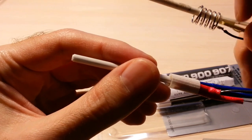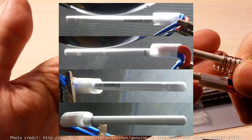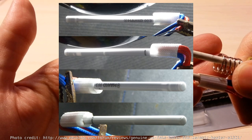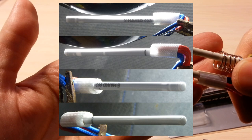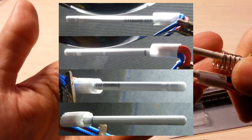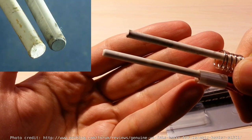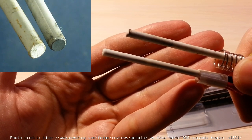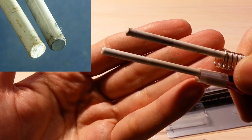In the ceramic heating element, you can see electrodes, which form some kind of net along the entire ceramic heater. You can use a flashlight to spot the difference. The ceramic heating element has a nice cylindrical shaped end. In contrast, the nichrome wire heating element tip has a rough shape.